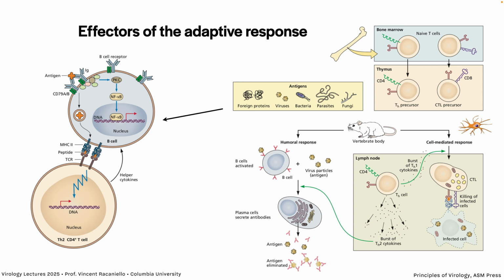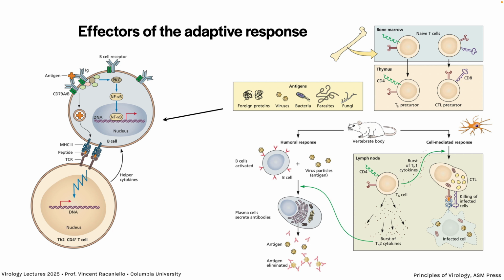So on the right, it's a complicated slide. We'll go through it slowly. So here are all the potential antigens that we have, that can be inside of a host, and they're all going to be processed by dendritic cells. And the dendritic cells we've already talked about are bringing the peptide to a CD4 helper cell. So there's a dendritic cell that has done so.